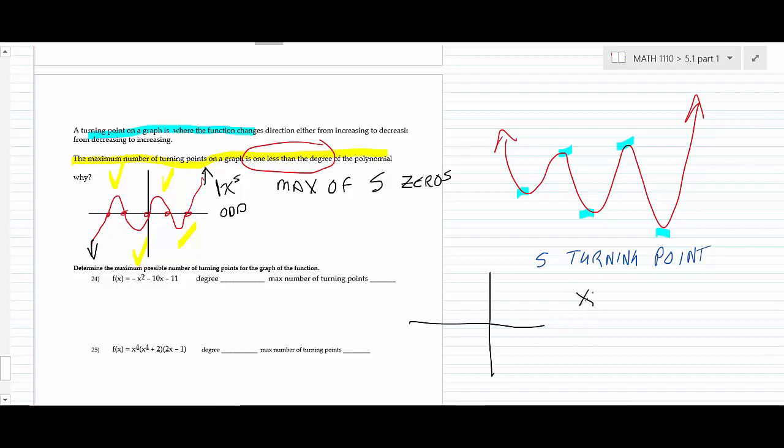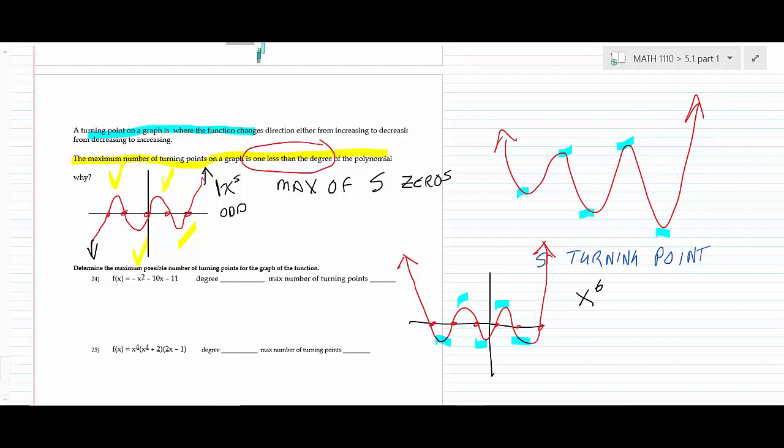Let's say that you had x to the 6th. So what that would mean is the most you can cross is 6 times. It doesn't mean that you're going to have 6 zeros. It just means you can't have more. And if it's an even power, you might go like that. Same thing happens. If I just go through all those 6 zeros, now count them out, look what happens. 1, 2, 3, 4, 5. Does that make sense to you? So that will tell you the maximum number of turning points you have.